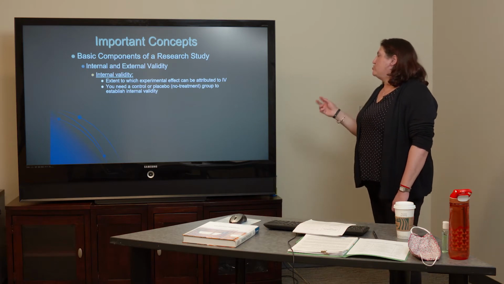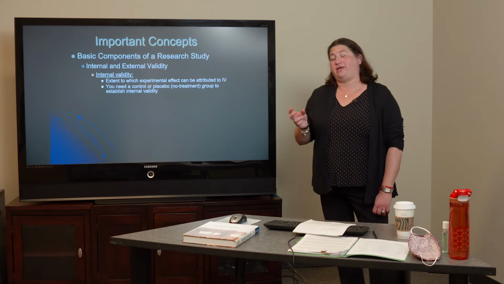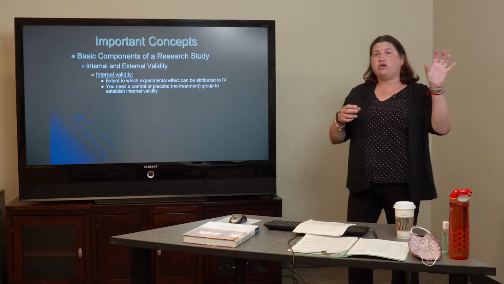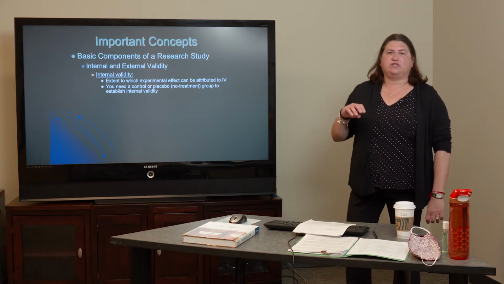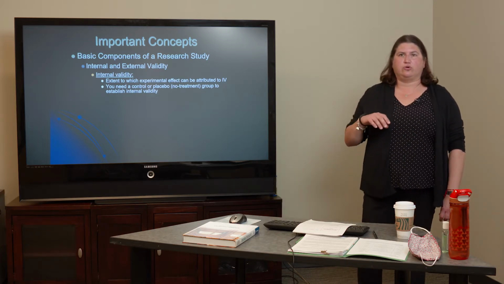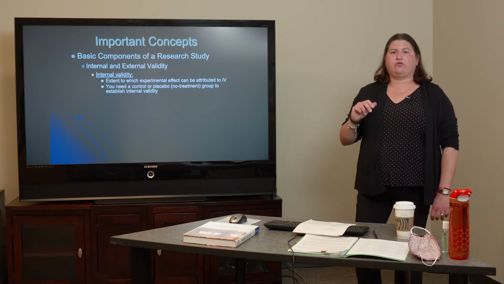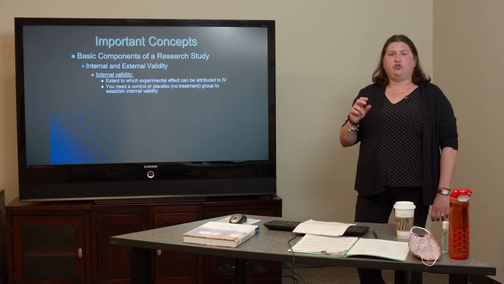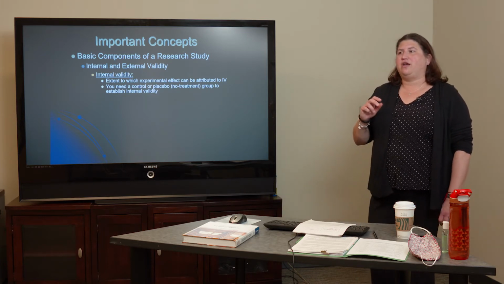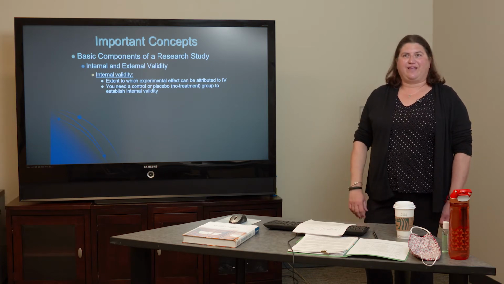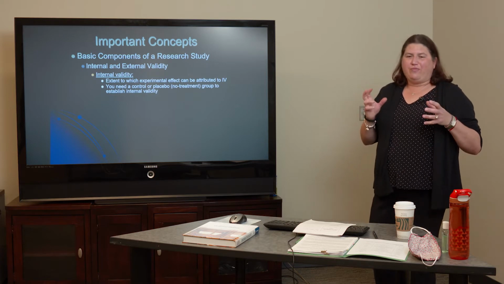We always need a control or placebo or no treatment group to establish internal validity. So again, that example, I have my new cure, I have CBT, and then I'm going to do what we often do in clinical research and have what's called a waitlist control group. And the reason we do that is it's not really fair to say to someone, hey, I'm recruiting participants for a study for a new type of therapy for depression. Do you want to be in it? And then they sign up and you're like, yeah, okay, you're not getting any treatment. That's really kind of not so ethical. We're going to talk about ethics next week, but we have to keep that in mind.